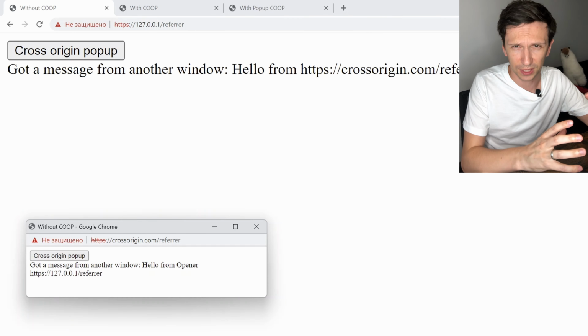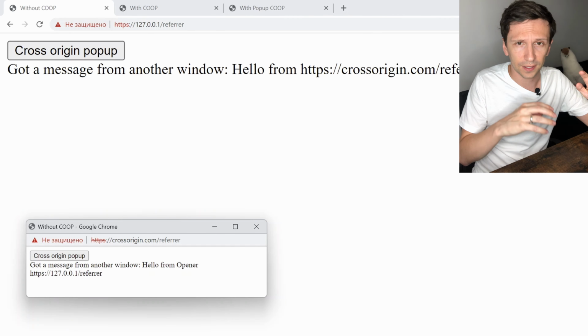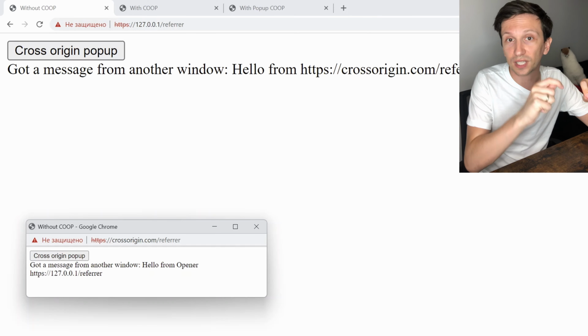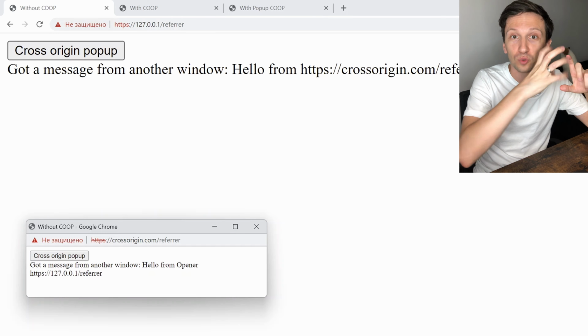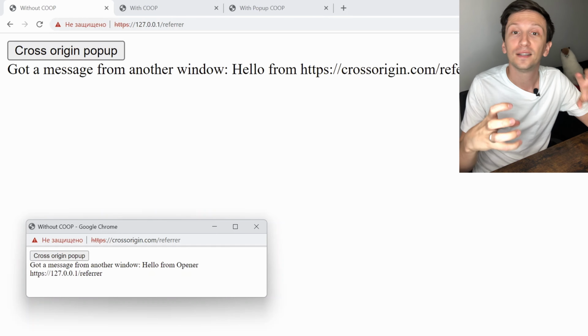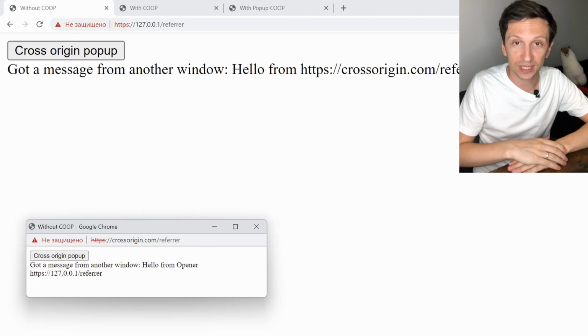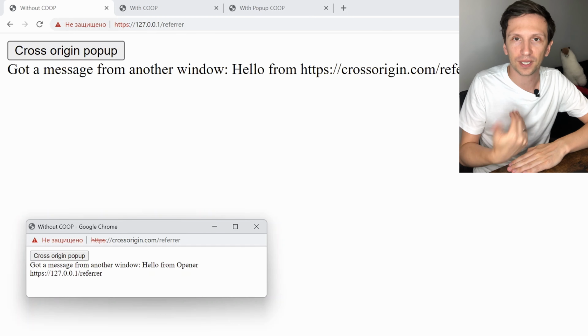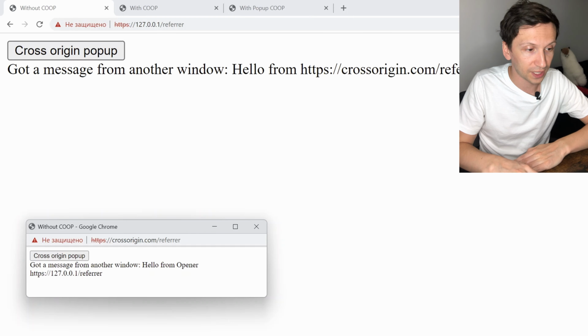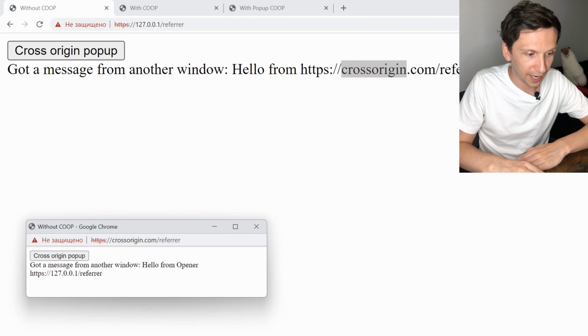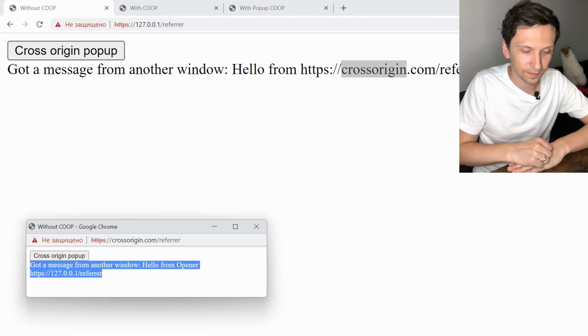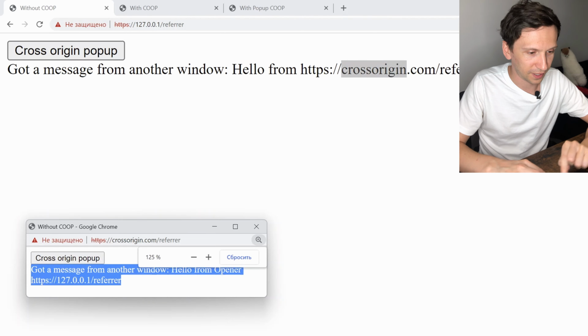This is some evil website, evil.com, that when the user clicks somewhere, for example a button for an iPhone, opens your website in a window. As you can see, both of them can send messages to each other. For example, this one got the message from the cross origin, and this one received a message from our localhost. I can make it bigger.